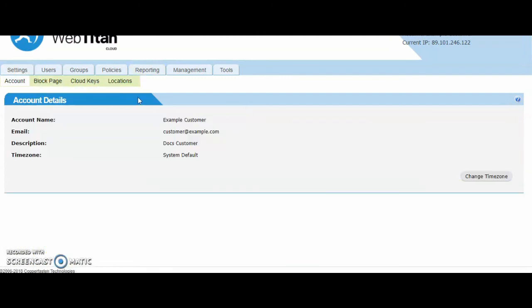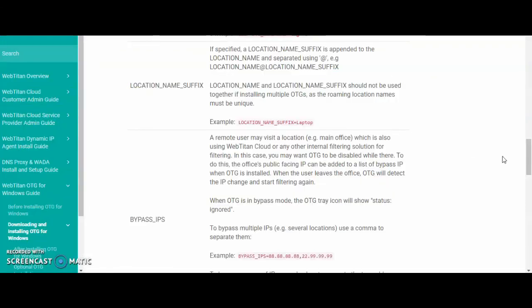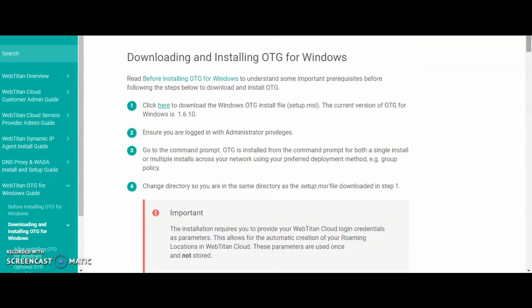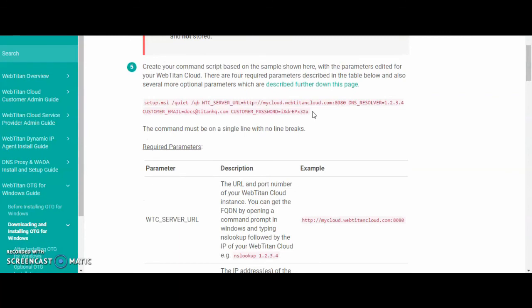So to recap on OTG, first of all, download the MSI file from this link. This will be supplied to you via our account manager or your account manager. Then you would put together the installation code. We can help you with this, no problem at all. Once you have that, come to the laptop, install it via the command line. Please make sure to run the command line as administrator also.